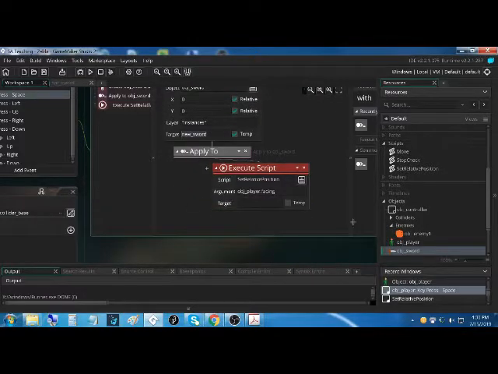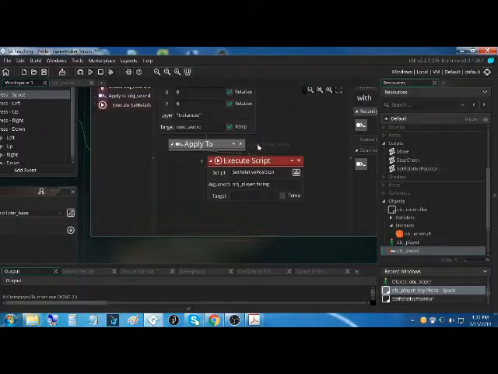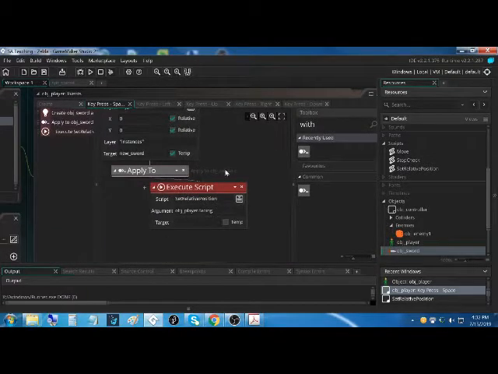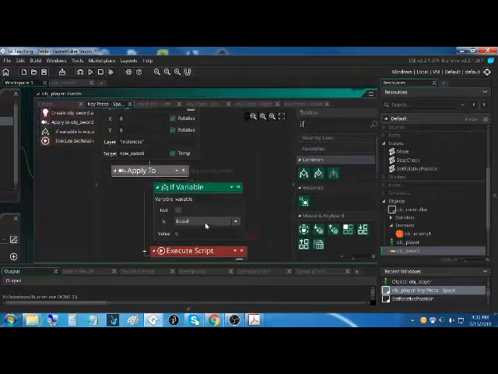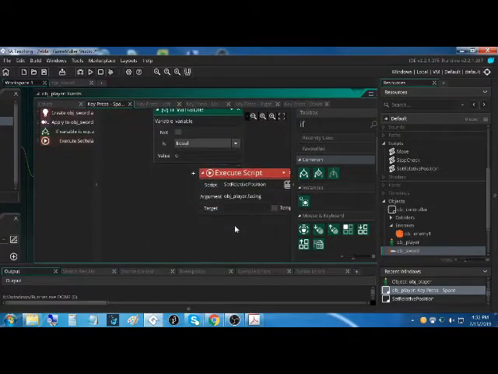Okay, so now I'm going to go through all of the existing swords in the room, and if the new one matches the temporarily created one, then we'll execute the script. Otherwise, we'll destroy it. So how do we check whether this sword that we're iterating through is the one that we just created? This is a conditional, so it's going to be some kind of if statement. I'm going to use this check if variable satisfies a condition and put that up here. And if it does, then we'll execute this.